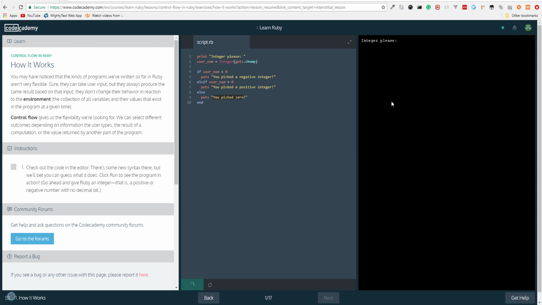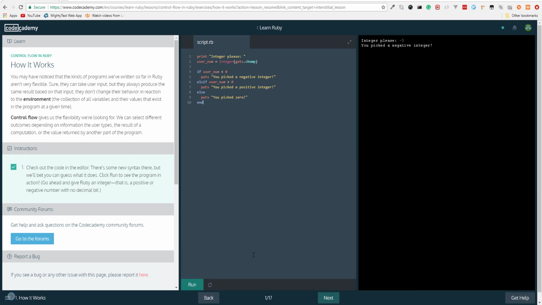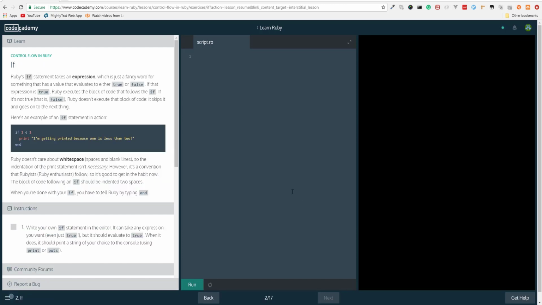Okay, so let's run it. "Integer, please." I'll say -5. Enter. It says you picked a negative integer. Got a couple achievements for doing that. Wow. Okay, let's run it again. I'll just hit 0. It says that I picked 0. Run it again. I'll say 5. You picked a positive integer. Very cool. Let's go to the next.